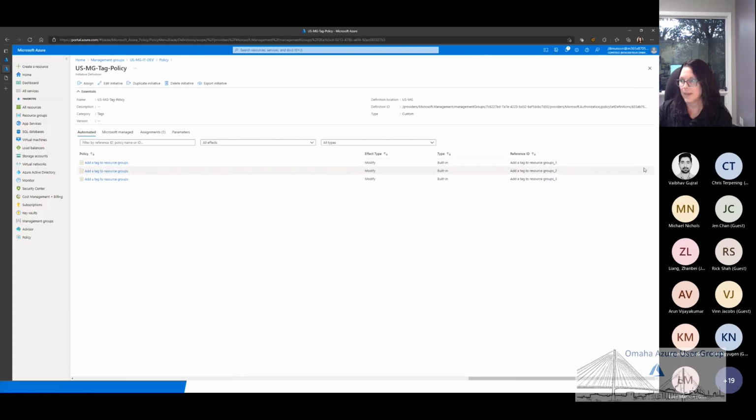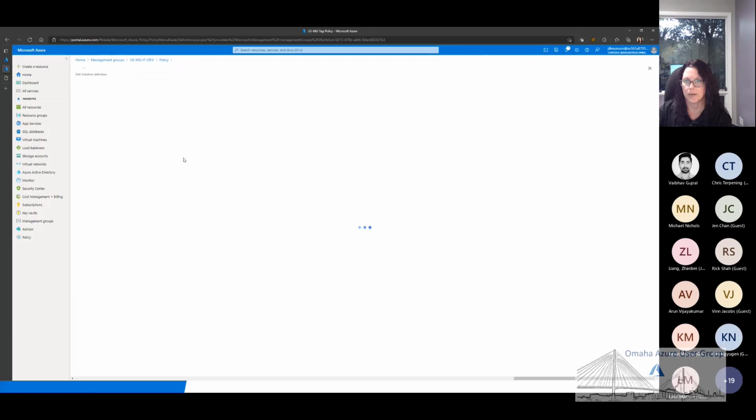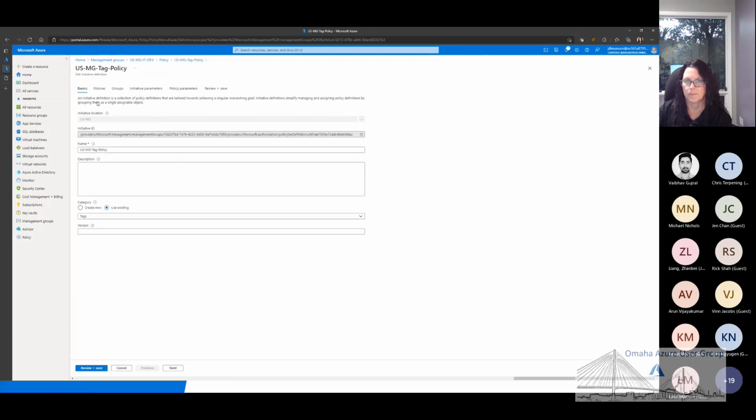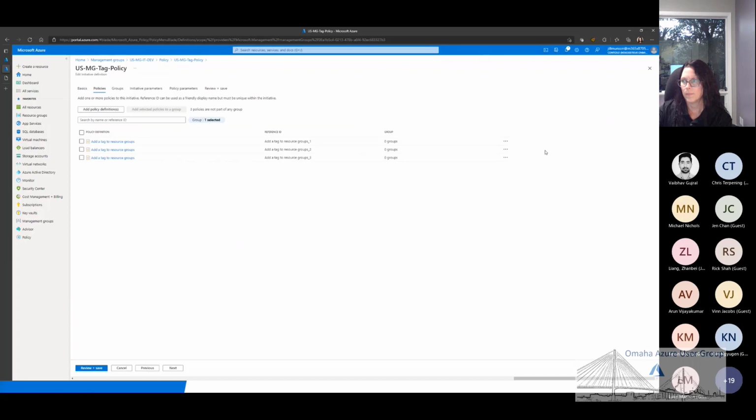The definitions themselves, if I edit the initiative here, I can actually go in and edit that policy definition if I wanted to. Don't have any groups or anything set up here. Here's where I wanted to go, sorry.